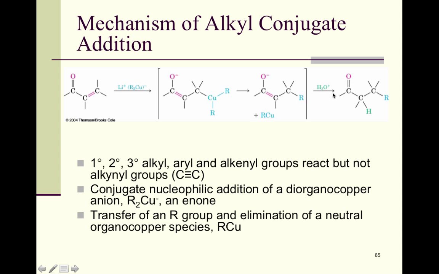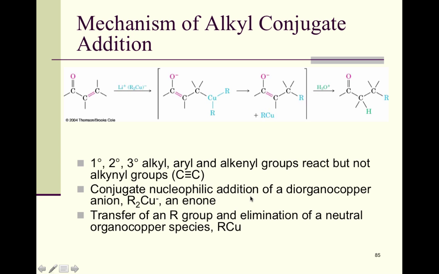And then the protonation, the last step, is going to happen. This hydrogen right here is going to go on the alpha position, and we're going to regenerate our carbonyl group here. So the primary, secondary, tertiary, alkyl, aryl, and alkenyl. This is something we really haven't seen. This means double bond groups can react, but triple bonds can't.